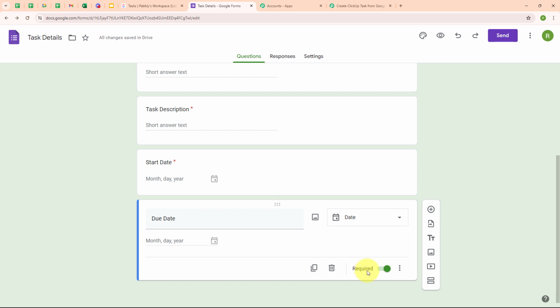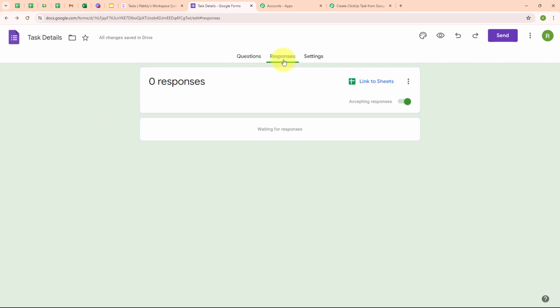So after making it a required field, what you have to do is that you have to collect your Google Forms responses at a particular destination. So for that, what we are going to do is that we are going to click on this responses. And here you can see we have received the option to link to sheets. So here I want all the responses which I received in this Google form, automatically that response should be sent to a particular destination first.